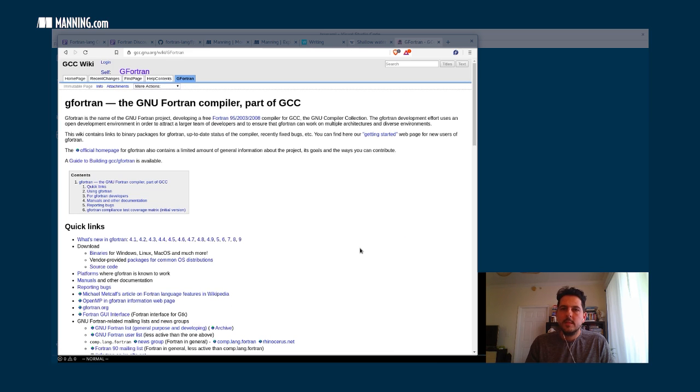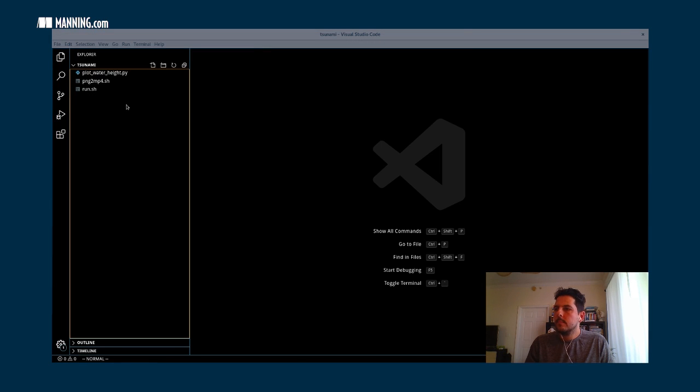On Linux, it's basically available from your system package manager. If you're on Ubuntu or Debian, you'll be using apt. If you're on Fedora, CentOS, Red Hat, you'll be using yum or DNF to install gfortran.